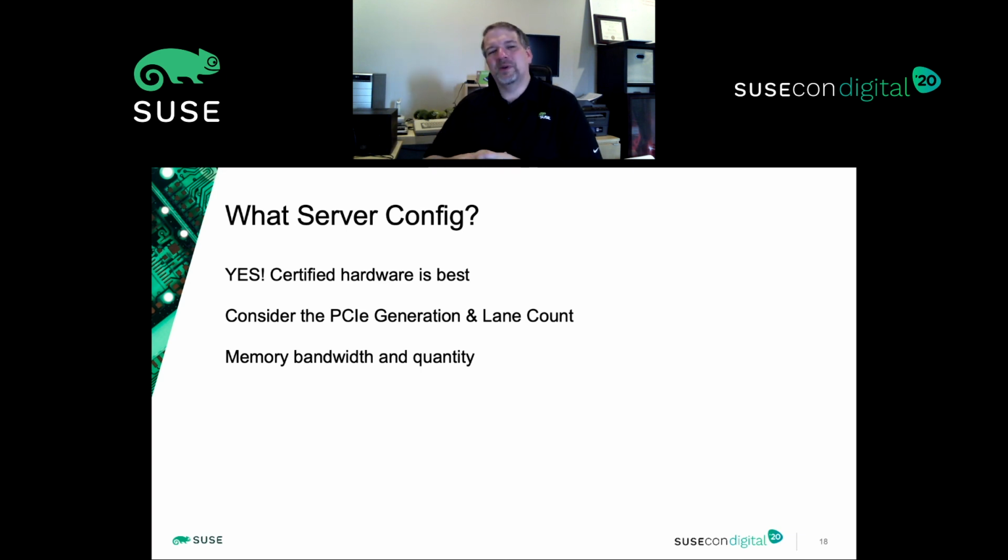From a memory bandwidth perspective, modern CPUs have 6 banks or 6 channels of memory. Usually it's 2 slots per channel. When you go to build the server config, fill out the memory channels. So if you have 6 channels, you should put in at least 6 DIMMs at a time, 1 in each channel. And that's about getting the maximum memory bandwidth. This does make a difference to Ceph. Ceph uses memory. So make good use of that and make sure that the hardware is being laid out optimally.